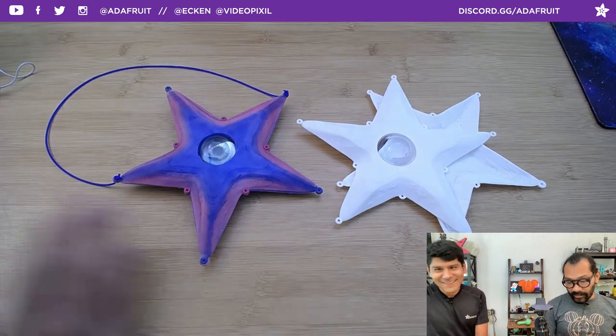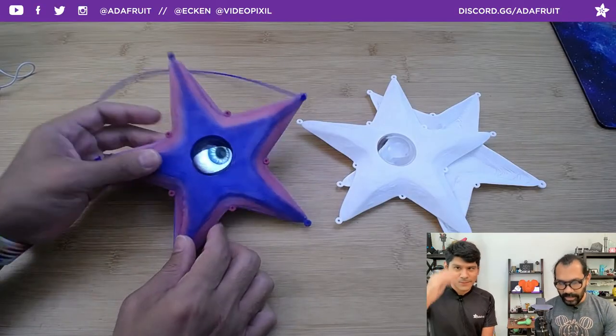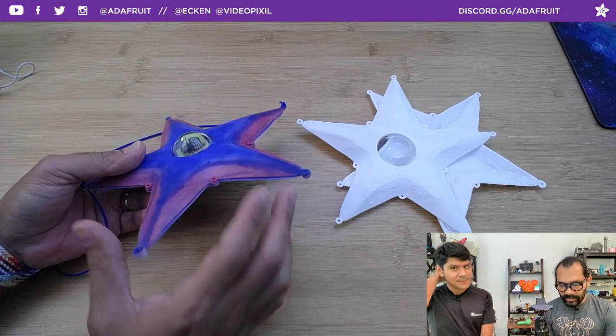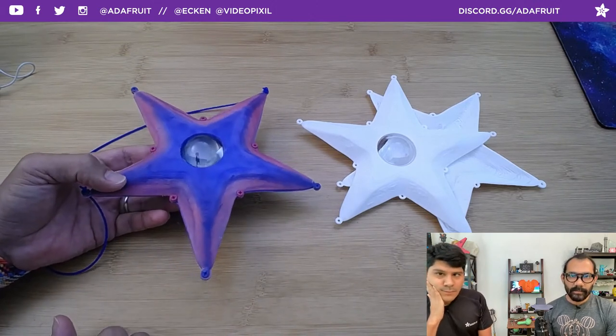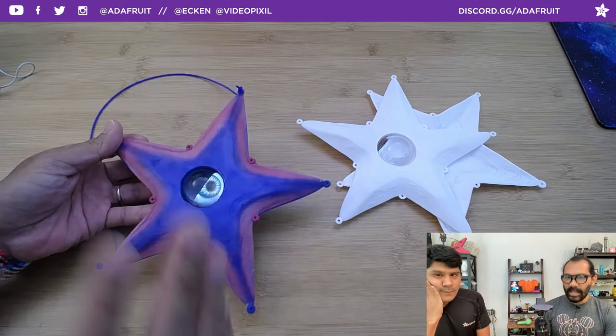Yeah, I mean, you could add some coating on top, which would definitely be a good idea to get that shiny look, because this is matte looking. When you have a light against it, you can see a bit of a shine. But maybe some sort of coating on top would give it that wet look.